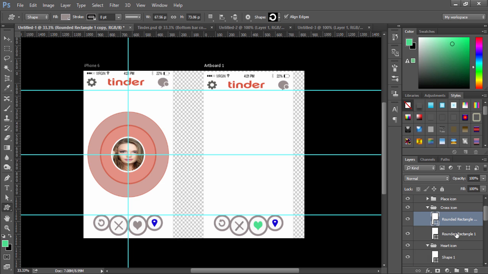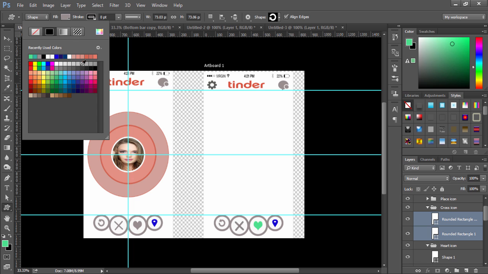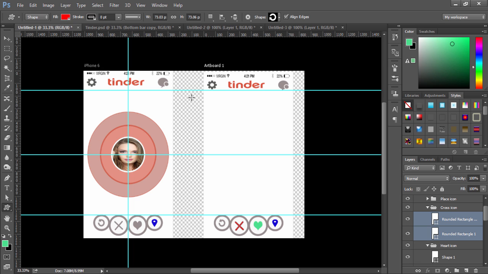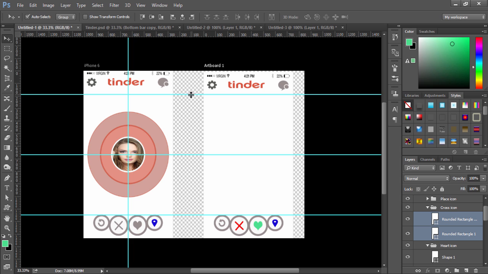Select both by pressing Ctrl or Command, and from the fill let's give the red color. And let's now change the grid to make a new shape. Let's bring this grid to here, and we bring this one to here.